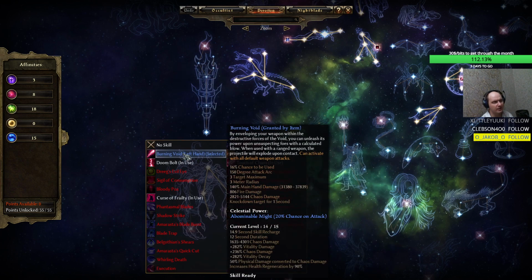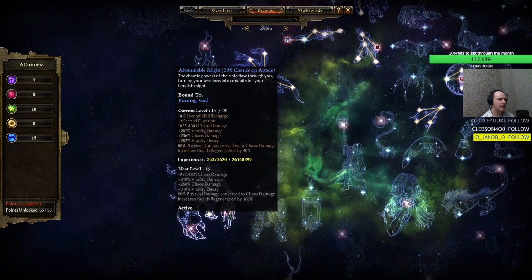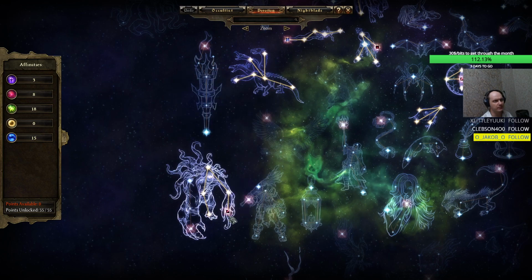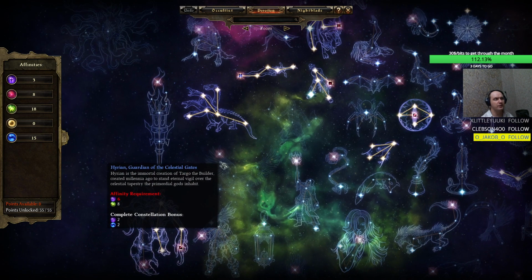Burning Void is something we get from my set, right? It can activate with this default weapon attack, and 60% chance to activate. It's activated pretty often here, and it's doing this additional Chaos damage and buff to Chaos percentage. So that's all the Constellation, chat.